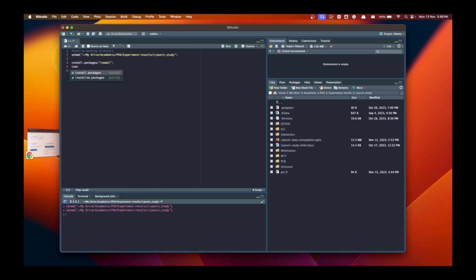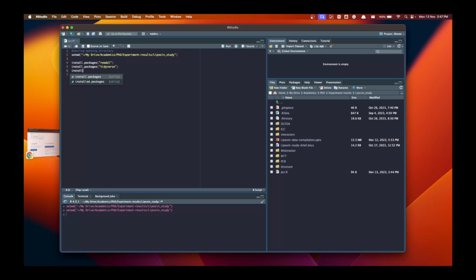Then similarly, you're also going to need something called tidyverse. Tidyverse is a collection of various different packages. So you have the dplyr package, the ggplot2 package, all inside tidyverse, so you don't have to install them separately. And when we draw the graph, we are going to be using this ggplot2 package for getting some really good functions that we can incorporate into our script. So the second is going to be install a package as tidyverse.